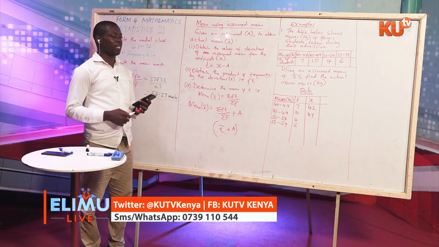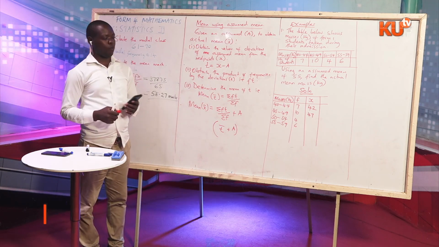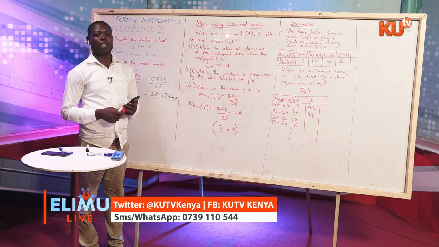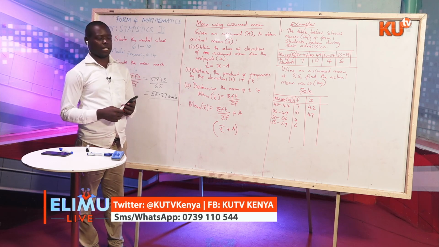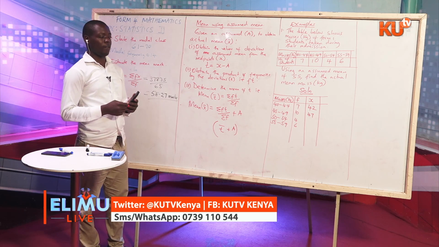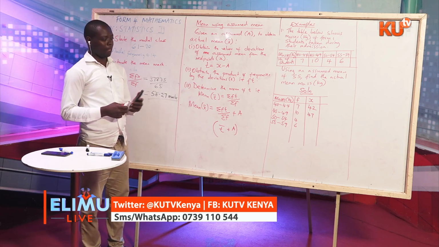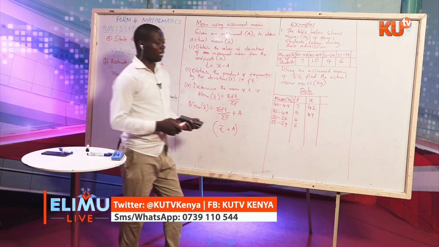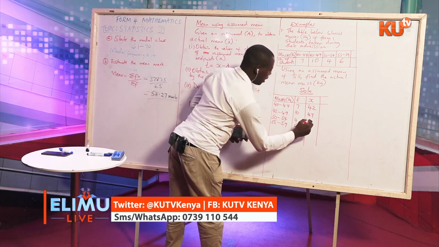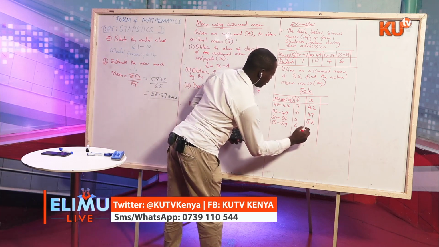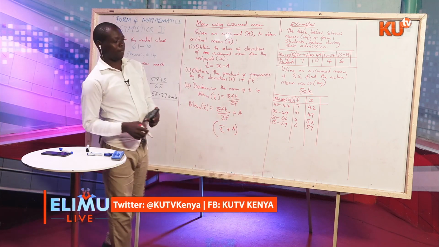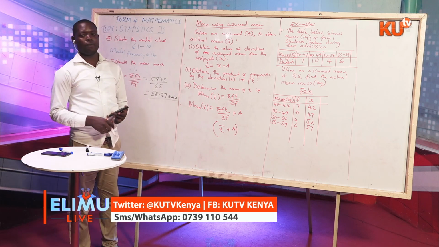And I said because the kind of data we deal with in high school are such that they have a certain level of dependence in regards to the class interval or the class size, they will always be evenly distributed. Therefore, in this case, if the difference between these two is 5, automatically it means I will be adding 5 to each of the successive classes to obtain the values of x. So I will have 52 and 57.